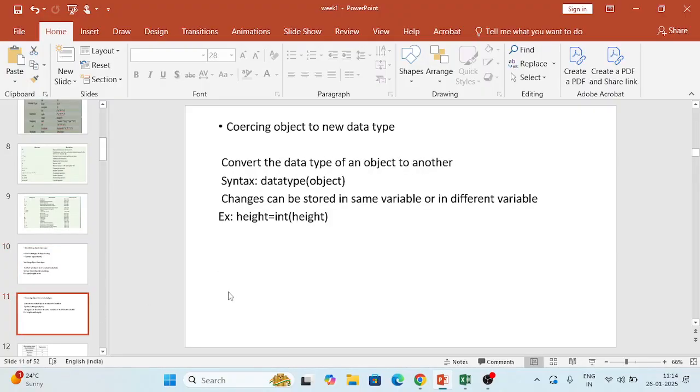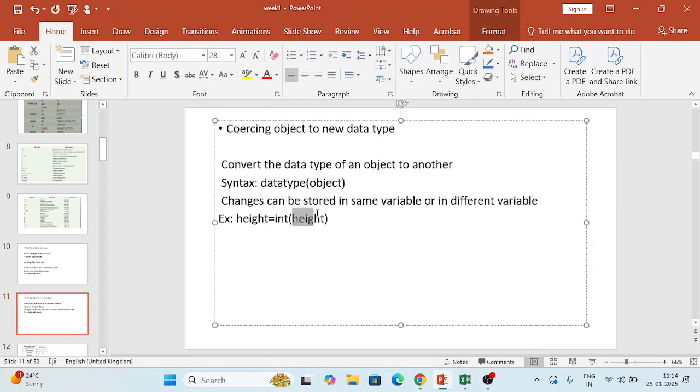And if you want to change one, assume that I had given x is equal to 5, and I need to convert that 5 into string format. Then I can write str, whatever I want to change, and here the object. So assume this is an example: height is equal to int of height. Assume that height may be in some format other than int.